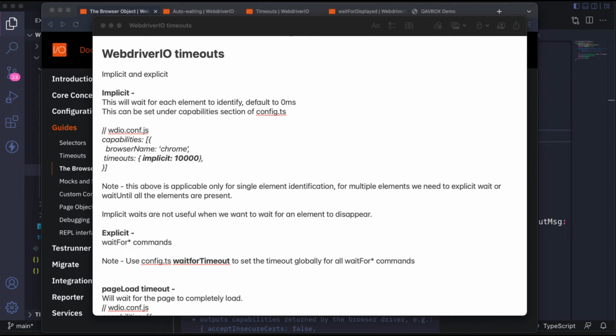So in this session today we are going to see different types of timeouts in WebdriverIO. It is very important to understand the timeouts in any automation tool to make a sync between your script and the application. Not all applications have the same speed needed to execute your test cases. Sometimes your test cases go very fast because line by line they execute, but your application is not that responsive or not able to accept those requests.